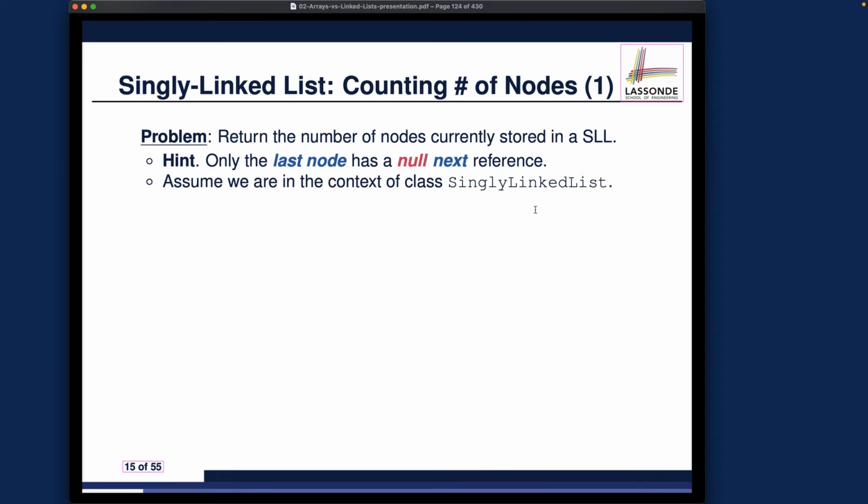And you want to assume that this particular method that we're gonna define should be an accessor. It should be returning a number, and that should be defined in the context of singly linked list, meaning that the only attribute we can make use of will be the private attribute head, which will be of type node. That's the implicit assumption we are making.